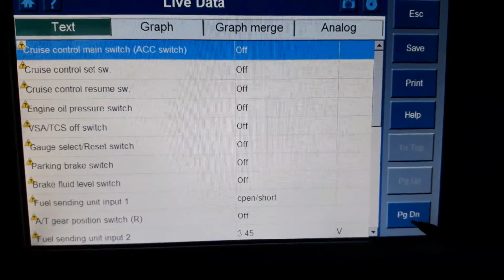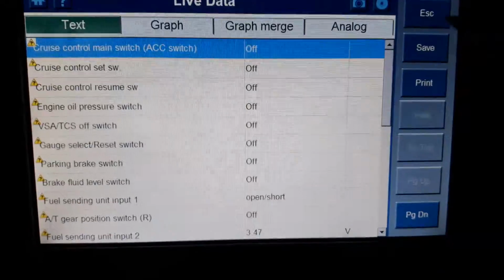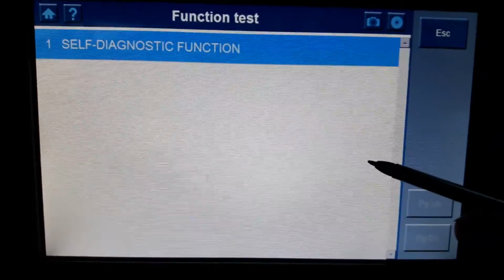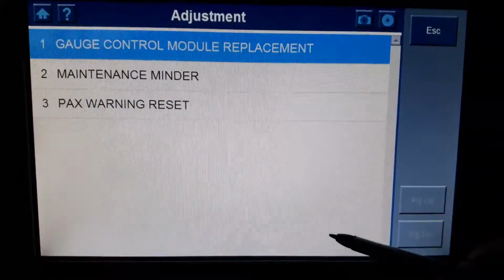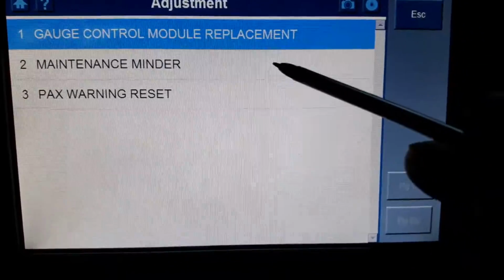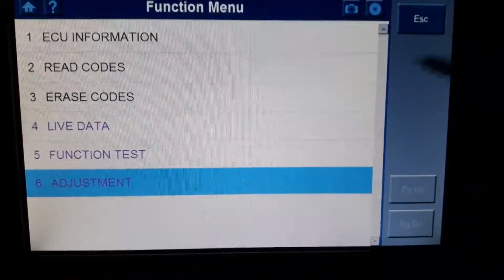This live data is for the steering wheel buttons and stuff like that. Function test, self-diagnostics, adjustment, module replacement, service reminder reset, and box warning reset. 3 menus there. Go back.